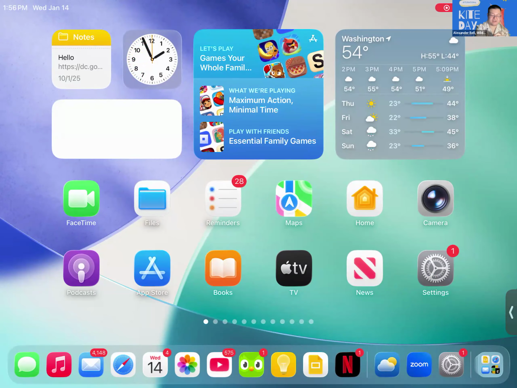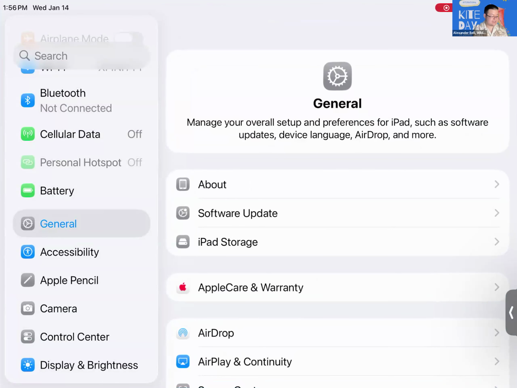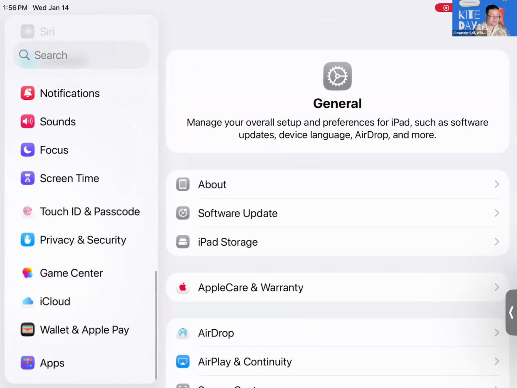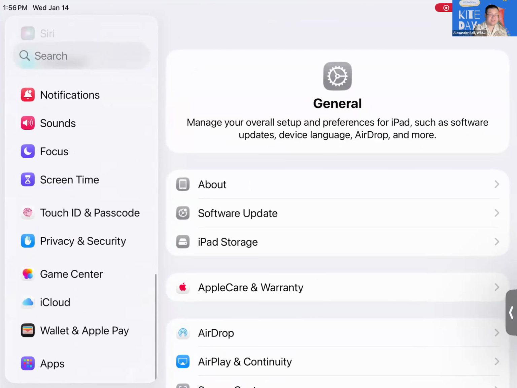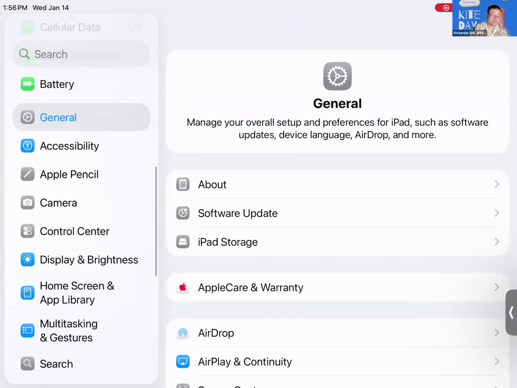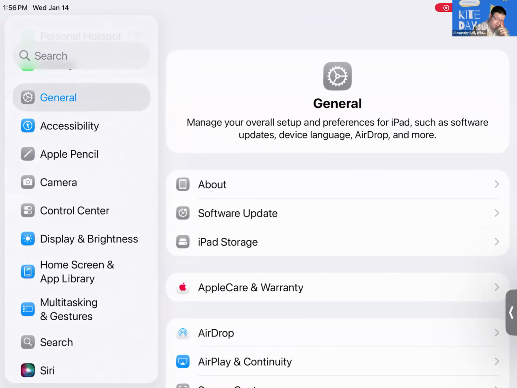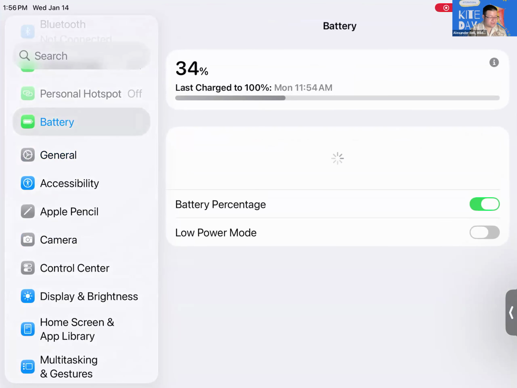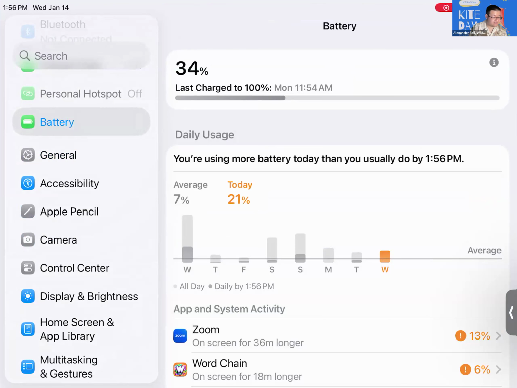Okay. Again, if you're looking on your end, make sure if you're in settings, you can then hit battery, as folks have said. You see all these different options on the left. So if you're ever in settings, look through and see all the different possible things that you can do. This also works on iPhone as well. If you're on iPhone, you just may see things a bit differently, with slightly different things you may or may not be able to do, but iPhone and iPad are very similar. So you go to battery, and it tells you all the information regarding the battery life on your iPad.